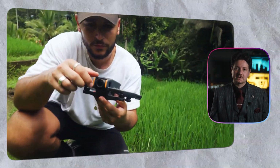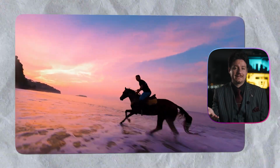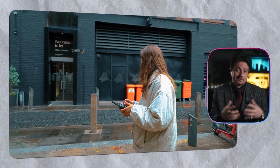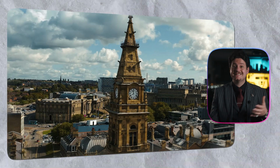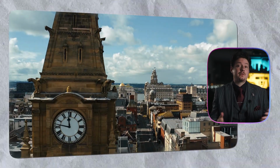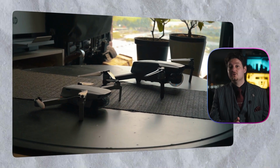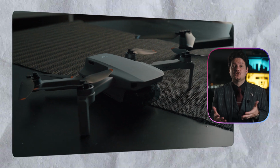Last but not least, drones. We tend to use a lot of drones on our shoots, and there tend to be two types. FPV, or first-person view drones, where the video is transmitted to a headset worn by the operator, and regular drones where the video is seen on a handheld device, often a mobile phone. The drone is used to capture the location from the outside to establish it for the viewers. The drones we primarily use are the DJI series, be that the Mini ones or the Mavic ones. The Mini is smaller and lightweight, meaning it's easier to transport.